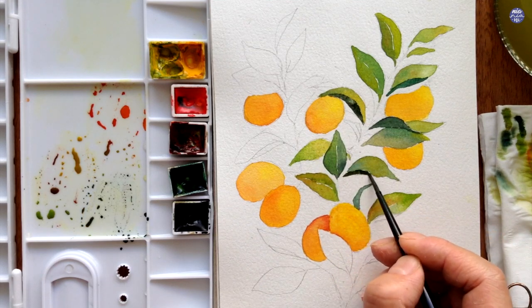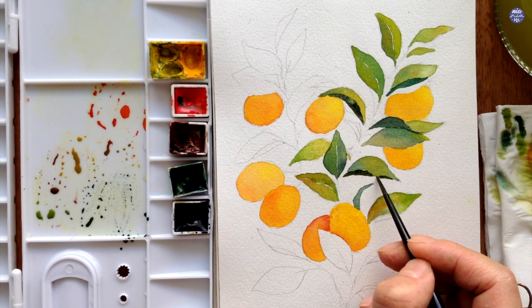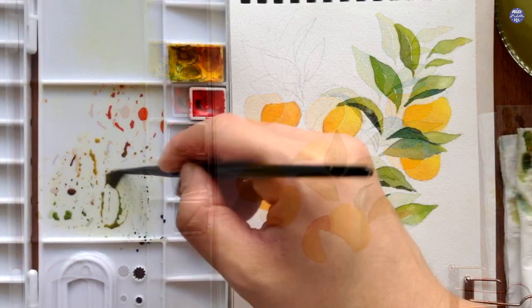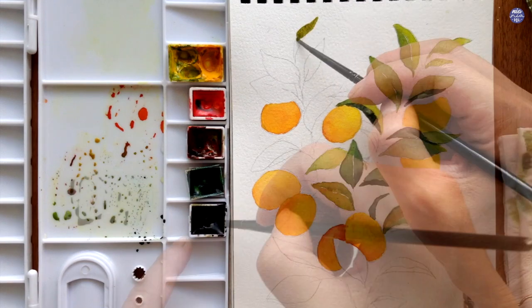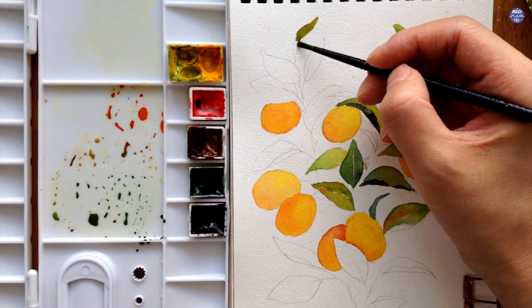I'm just going to paint the rest of the leaves using the same method, and you can really play around with the different tones here as you like. I just find that this is a good chance to play around with color mixing since we're using such a limited palette.